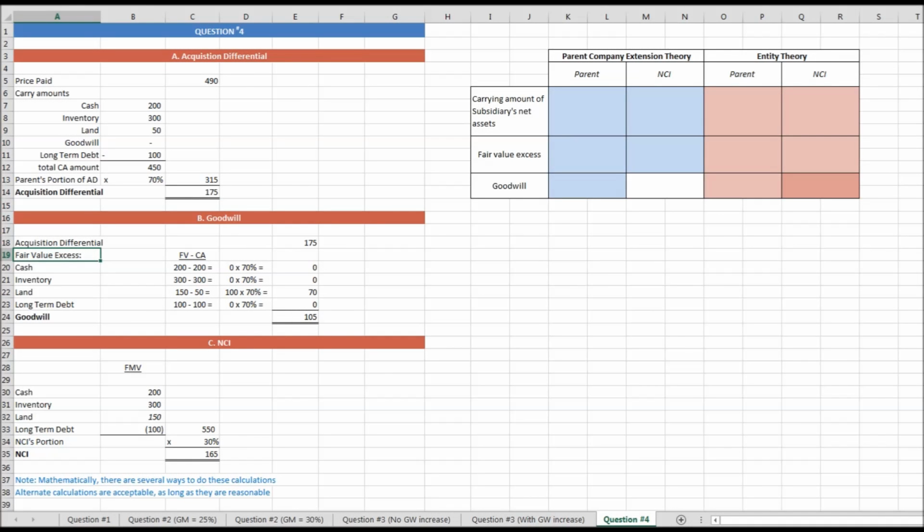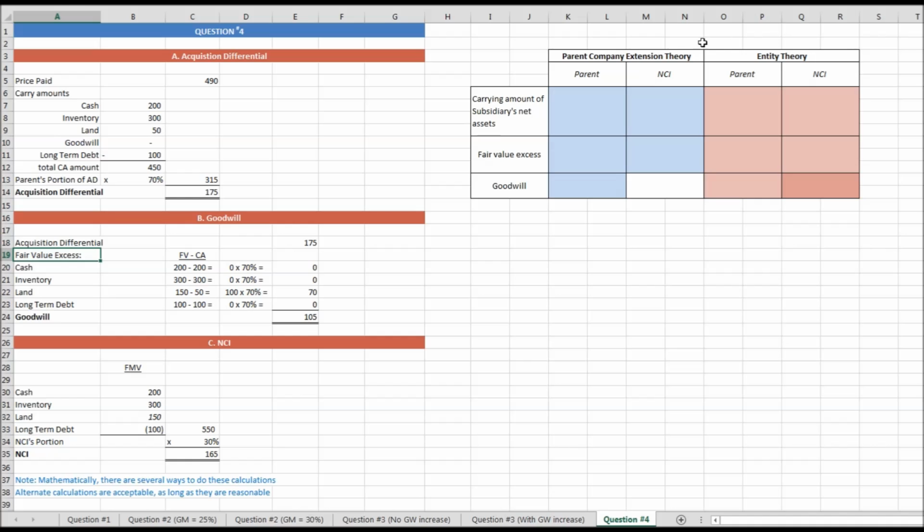So question number 4 was all about parent company extension theory. And personally, I was not prepared for this question. I made some stuff up, got some marks, and that's why this little note down here, because we could get it mathematically several ways. I like that. But I wasn't too fortunate on this question. So it's good that I'm going over it now.